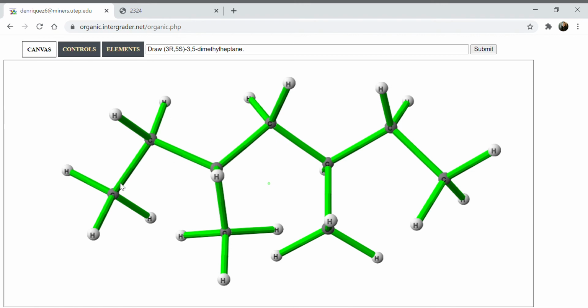I immediately skip this one because they all have carbons and they're all the same right here. 1 carbon, 2 hydrogens. 1 carbon, 2 hydrogens. We go 1 more out: 3 hydrogens, no carbons because we don't have another bond here. We go 1 more out: 2 carbons, 1 hydrogen. So 2 carbons and 1 hydrogen beats the 3 hydrogens. So this is my first, second, third. It's going around clockwise, so that would be S, but as we know, the hydrogen's poking out, so this would actually be an R. So the 3R is correct.